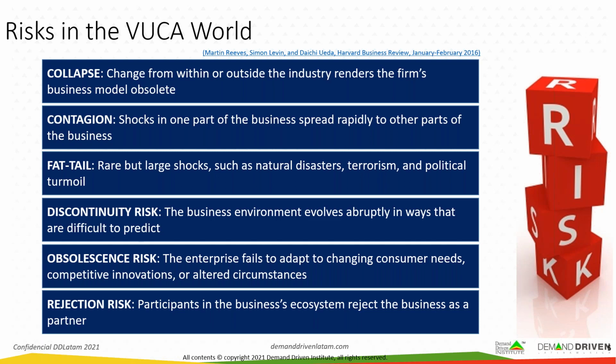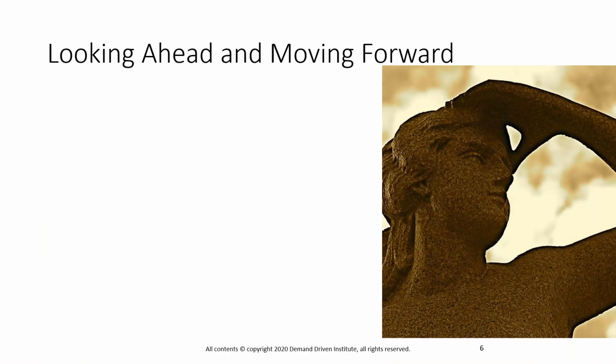So as we look at these strategic risks that we need to consider, we're in this VUCA world, this volatile, uncertain, complex, and ambiguous world. So, how do we move forward? It's seemingly overwhelming how we need to manage our companies in the face of all these risks, in the face of this VUCA world.